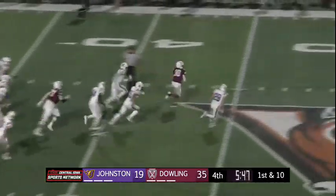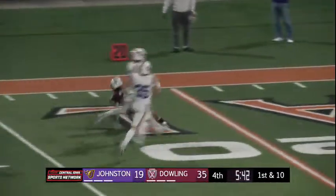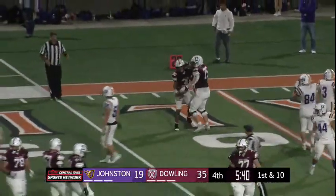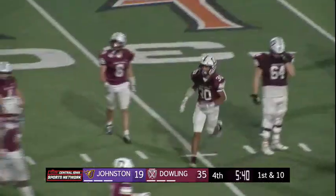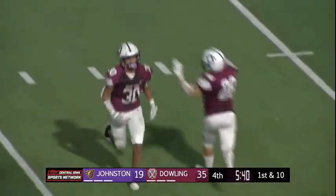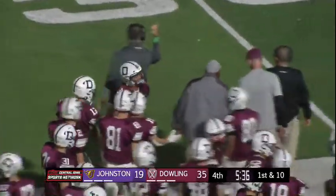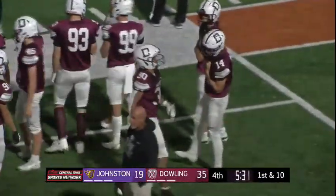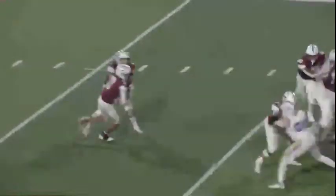Here's a handoff. Oh, C.J. Phillips, he may go for Dowling. It's a foot race. Dowling 32 down the far sideline, and he's tripped up. Touchdown-saving tackle by Johnston. That young man's shaken up that made the tackle. But what a touchdown-saving tackle. And a great run by C.J. Phillips as he hit the crease on the right side, as we were mesmerized by Johnny's bowling. And he exploded through that right sideline. Menson Martin made the touchdown-saving tackle for Johnston. Nice run by CJ. Gets it all the way down to Johnston.